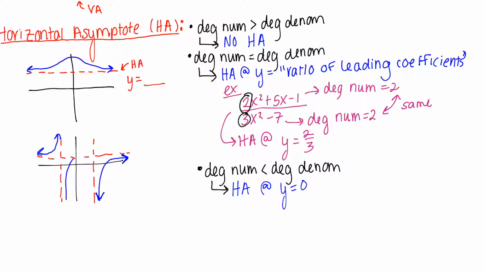But it would be totally fine if I had on the inside something like this. It's okay to cross. So it crossed the horizontal asymptote. That's okay. You can't cross vertical asymptotes with rational functions. You cannot cross the vertical asymptotes. But you can totally cross horizontals. That's fine. Horizontals just tell you that in the long term, the function is going to even out to that number. So let's go ahead and do a few examples.